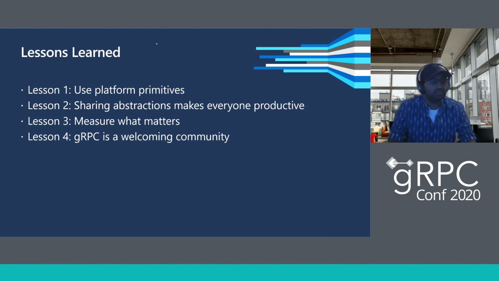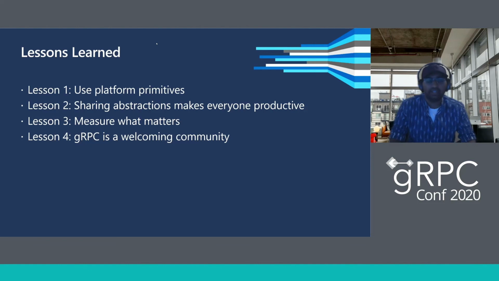The third lesson we learned was measure what matters. As John spoke to, we have a background coming from a server team, and ergo we started working on server performance. But then we quickly realized that, for gRPC.NET to be a competitive stack, client performance was also important, and we started picking up and addressing the low-hanging fruit there. gRPC has, in general, served as a canonical example of something that uses HTTP/2, and has been the driving force on the .NET platform team to improve performance across the stack.